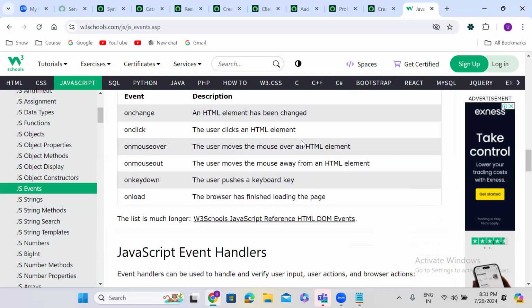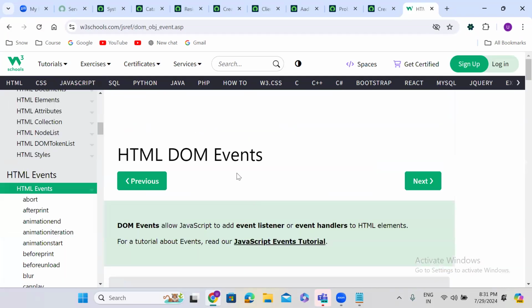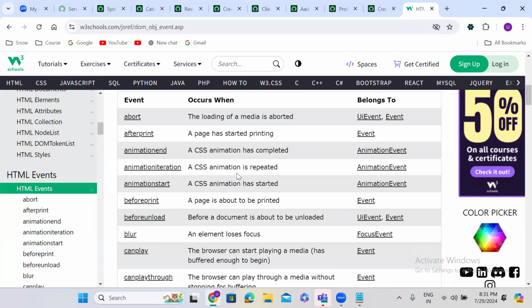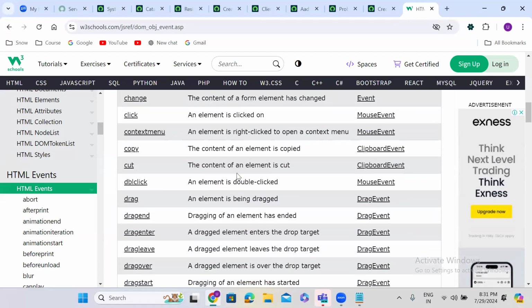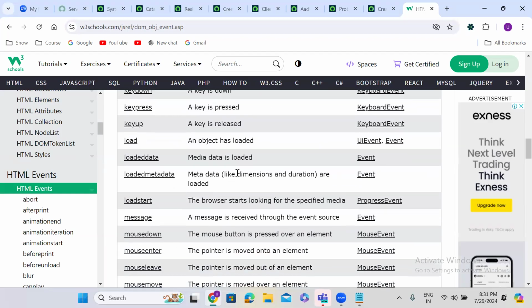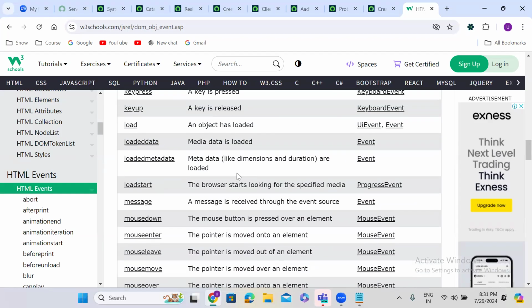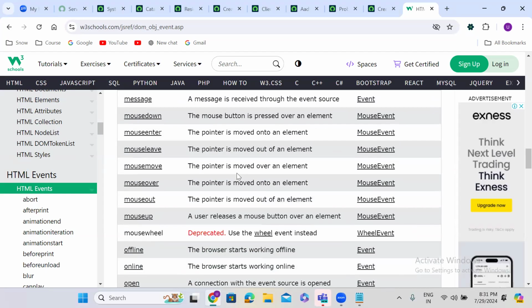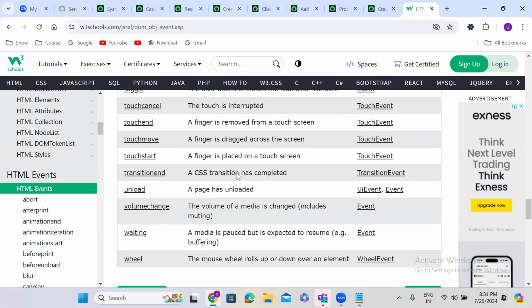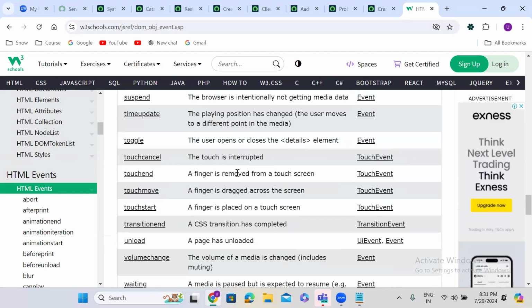You are able to see only a few; this list is much longer. Click on this one. These all are actually events.